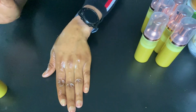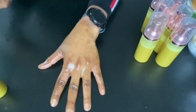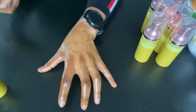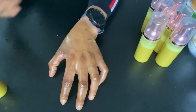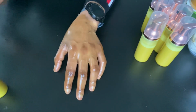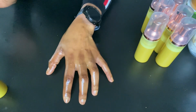After then just leave it for like 10 to 15 minutes. I will advise you leave it for 15 minutes, let it dry. After then you can just go ahead and wash it, and you can apply your hand cream, any hand cream that you are using, or if you are dark skinned and just want to moisturize your hand after this, you can go ahead and apply shea butter. There is no problem. So that is how it works, guys.